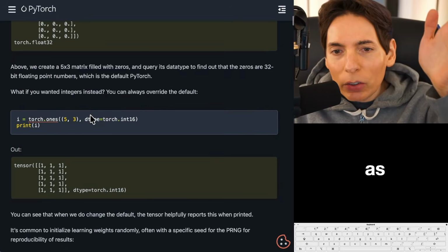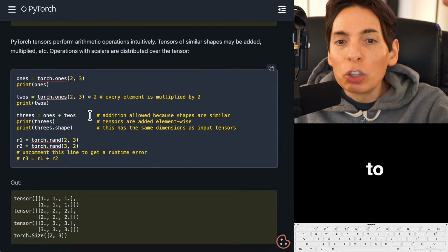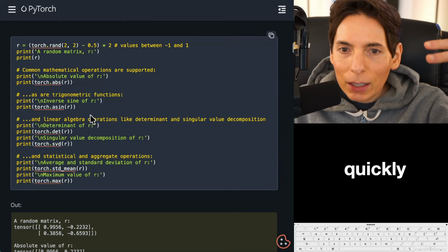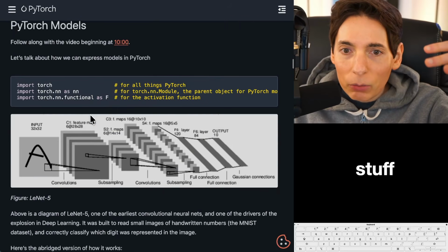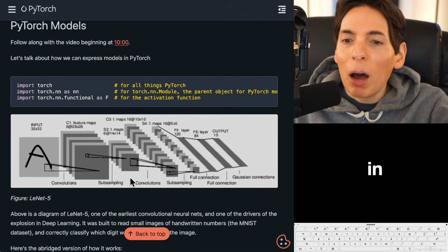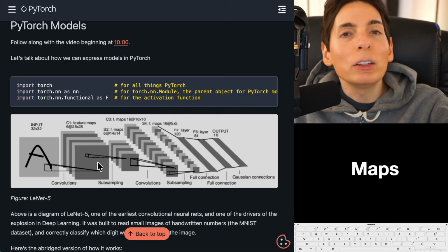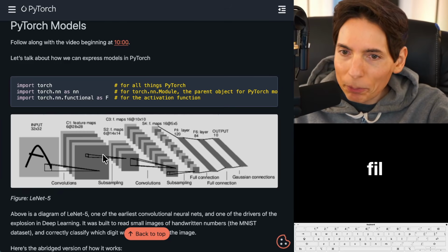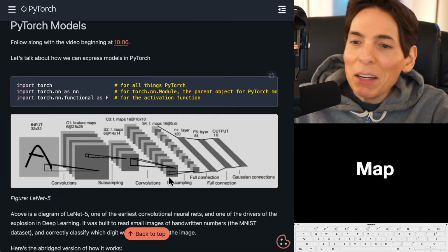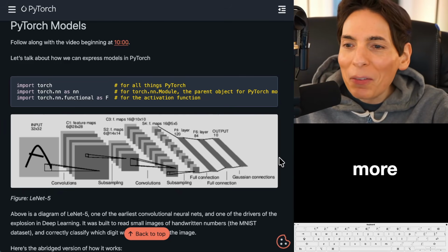So as you see here on the screen, it's going to go through some basics, and then it's going to jump very, very quickly into some heavier stuff. Right here. Oh, boom, instant, convolutions, right there, convolutions. Multiple feature maps, really the filters, right? The filters, you guys. And then more feature maps, and even more, and it keeps going from there.